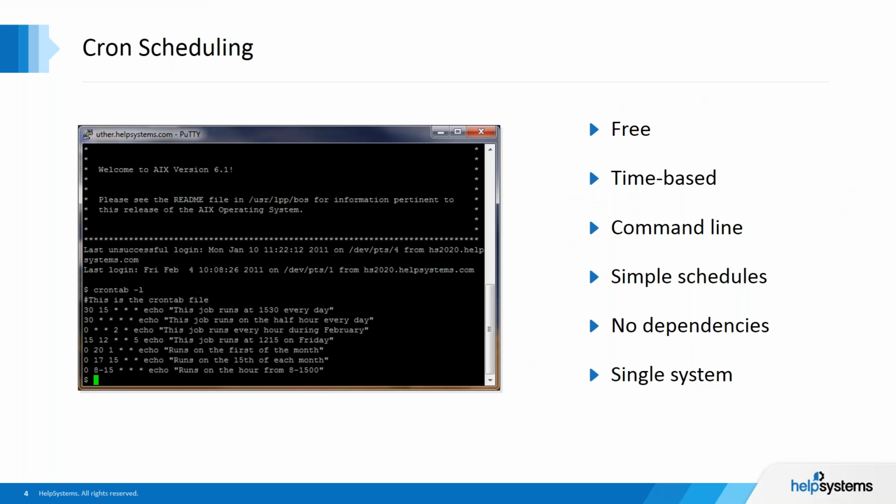A lot of customers use Cron. It does have a lot of advantages. It's free, and that's one reason that sometimes when we are competing with a free product, it makes it a little bit difficult. But I've talked to lots of customers over the years that use Cron to schedule their jobs on their Unix and Linux systems, and it is great for simple job schedules. If you need something to run every day at a certain time, certain days of the month, any type of interval, it really does a nice job. And we use that cron scheduling within Automate Schedule sometimes because of the features that it has, so we'll integrate with that.